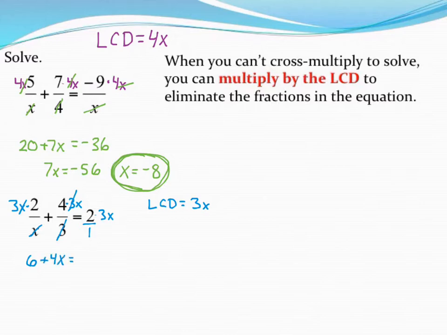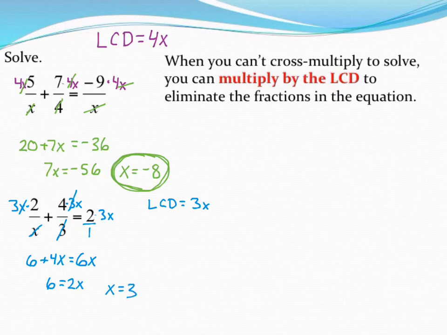And finally, nothing gets eliminated in that last part of the problem, that 2, but that's okay because it wasn't even really a fraction to start with. We just made it look like a fraction, so I don't need to worry that nothing cancels out. So once again, I've gone from something rational and complicated and scary looking to something much less intimidating, something that's just a linear equation. So solving this, I'll subtract 4x from both sides, so 6 is equal to 2x, and then dividing both sides by 2, I get an answer of 3.